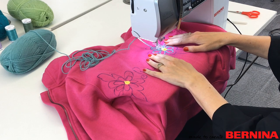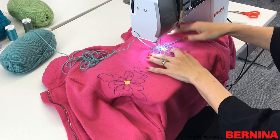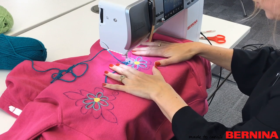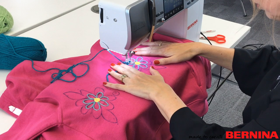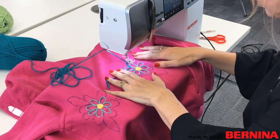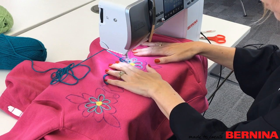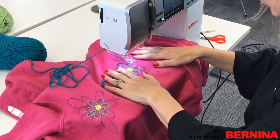And then I'm going to do a few stitches on the spot, and then use my toe tap to raise my needle, and then I can trim. And now I'm going to move on and do the other side in this colour. And now we're going to do the darker blue, the outer flower. When you're changing direction sharply, sometimes it's a good idea just to do a couple of stitches on the spot just to anchor that section down before you change direction.